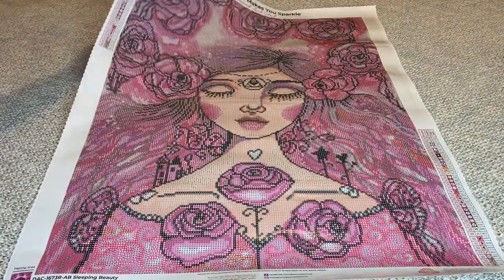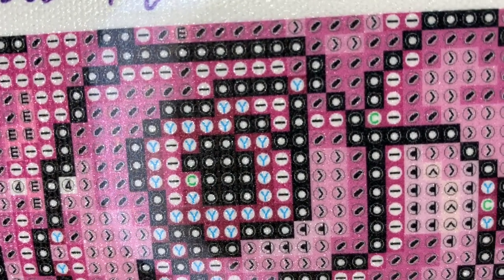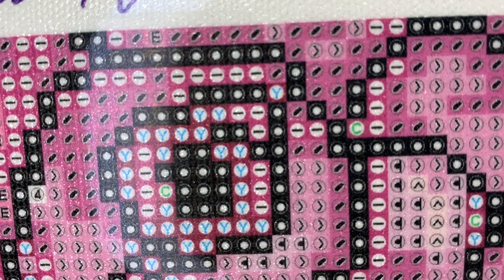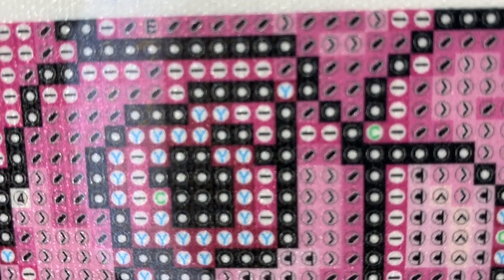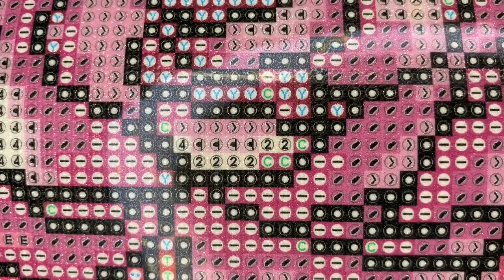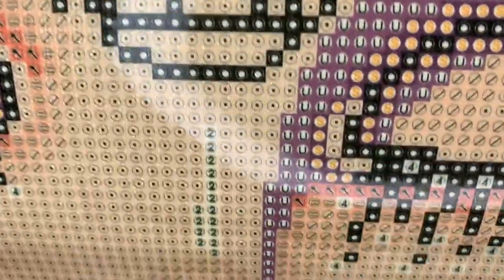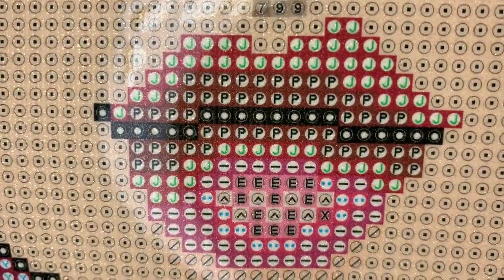I'm going to pull the canvas up to show you more of what I mean by that. With those black slash marks there, once you place your diamond down, it's going to completely cover that symbol and that circle — none of that will be peeking out under your diamond. All you will see is that beautiful pink color surrounding it. Diamond Art Club's diamonds completely cover that entire symbol and circle — you see none of it. Y'all see how clear this drill field is? You'll never have to worry about a blurry canvas from Diamond Art Club. You do not need to use a light pad — I always do, but you definitely don't need to. It's very clear and obvious what you're looking at.